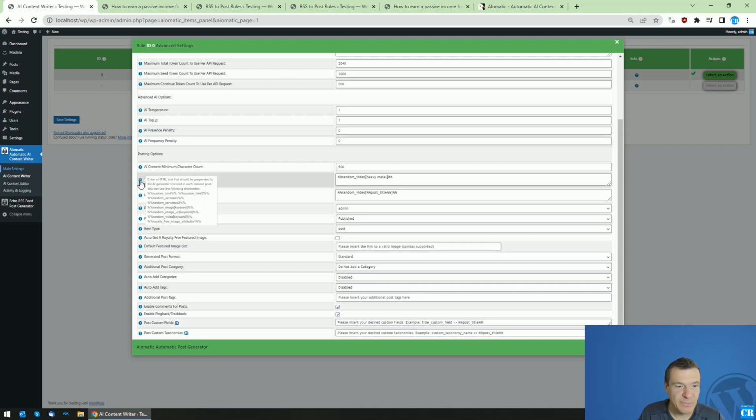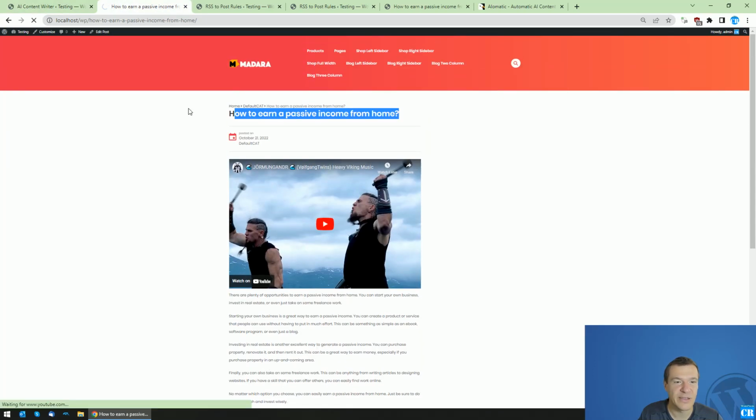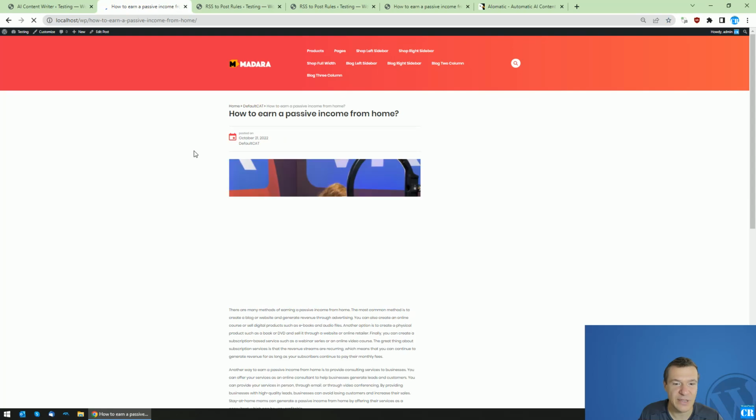So let me show you also the random image shortcode, which will add a random image based on the same structure, so you can use your own keywords or the post title. Let's add a random image now based on passive income. So let's delete the old post and recreate it by AI content and rescrape the video, and we add also an image to the beginning now. Generation takes a bit, and after this is over and the green check mark appeared, we can go back to our site and refresh it, and here it is.